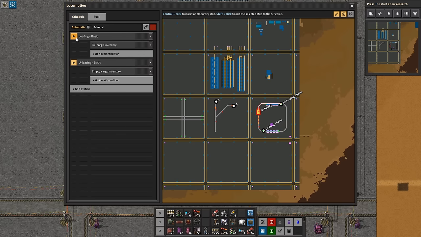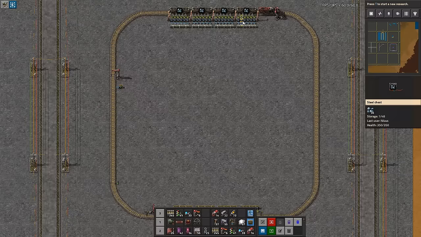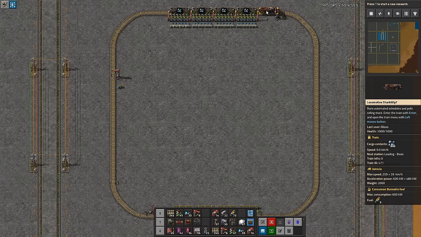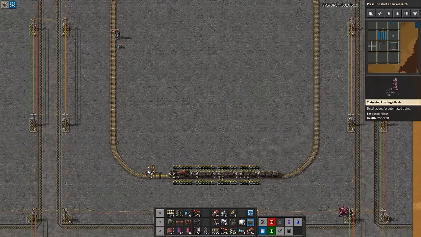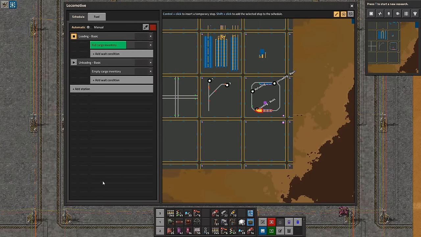It was already loaded, so now it goes to our unloading station where it unloads. Don't mind these, they are some magic chests that will do some stuff for us. And once it's done unloading, you can hover over here, it's done, and then it'll go back to the loading location and fill up again.